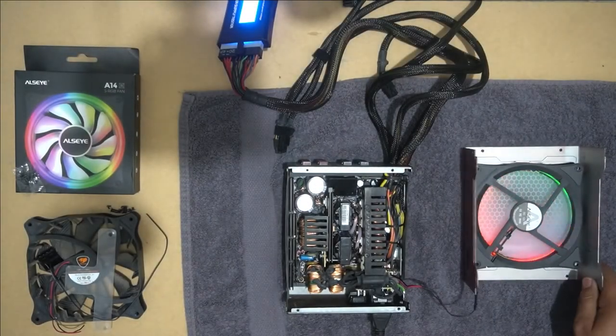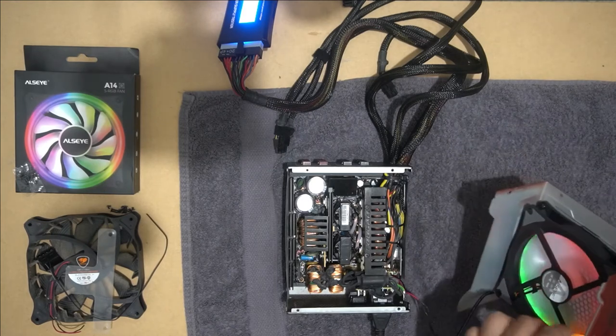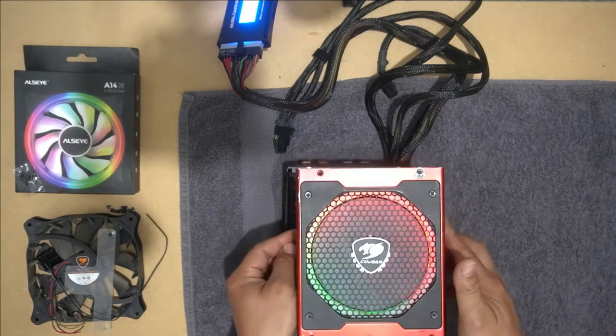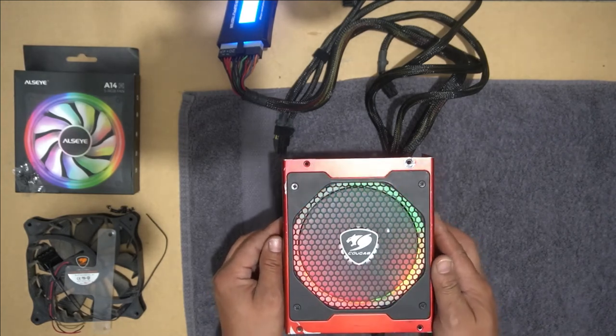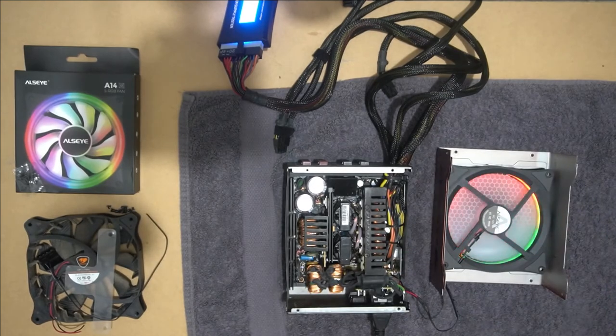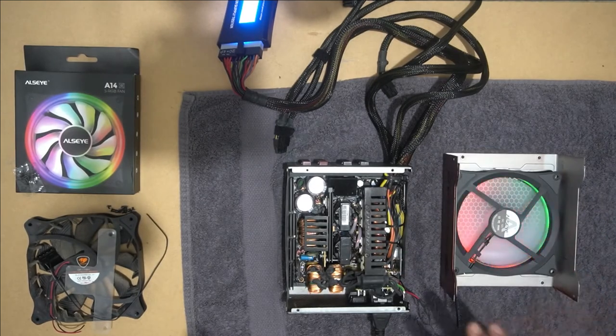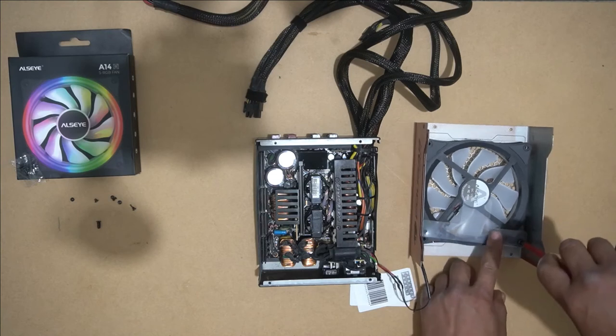And there you have it. Look at that. It looks pretty good, I reckon. And it's just to give it that little bit of RGB look, so it looks a little bit cooler, rather than it being so plain. Okay, so now that we know that it works, we just put it all back together. And we'll reinstall this.